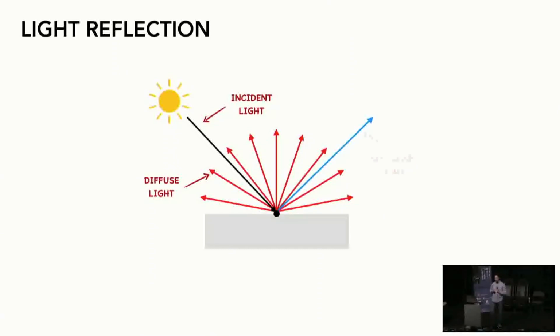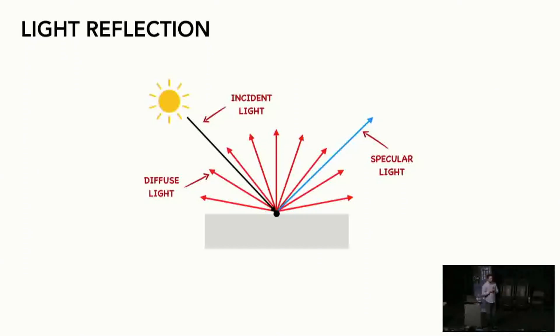The other type of light that we take into account is specular lighting. Specular lighting reflects off of a surface in a very concentrated manner. This is what you see when you see a shiny object like chrome. It has a highlight to it, has shine to it. And you'll notice that as you move around a really shiny object, the highlight tends to move with it. The reason that happens is because it's such a concentrated form of reflection that as the angle between you and the light source changes, it's actually changing the angle that the light reflection is coming off and your eyes are perceiving it. So we need to calculate both of these.